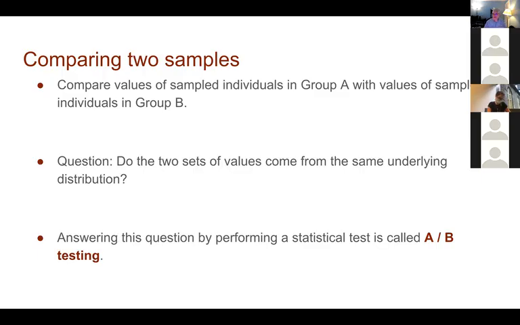Another way of saying that is, is any difference we see from our statistic from group A and group B due to chance, or is there actually some underlying difference between the groups? So that's the question we want to answer. Do the values that we get from those groups come from the same distribution due solely to chance, or is there an inherent difference? Is there some model going on there?